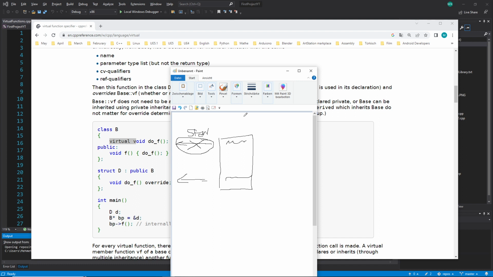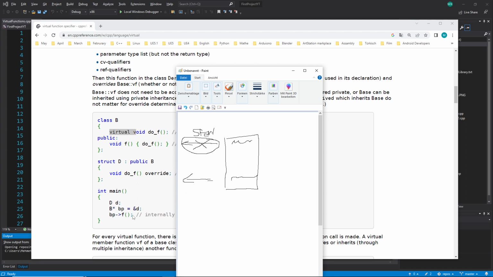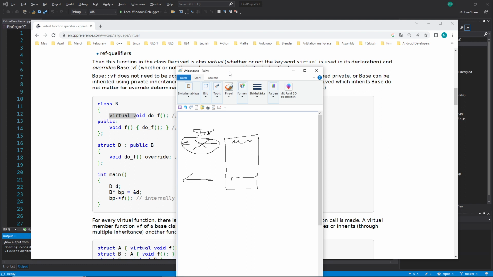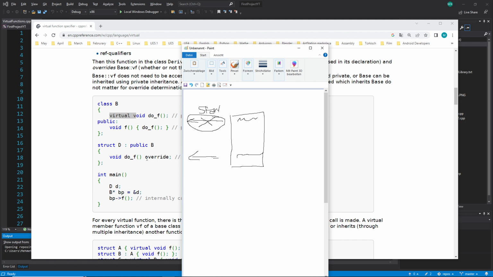But the compiler checks behind the scenes if it finds another virtual function in the derived class. Yes, it is finding this one here. It is canceling this one. Canceling means it will not use this one because the pointer is now pointing to this virtual function, and then it will use that. How this works we will read in the next section, in the next video, in more detail. But then you can see this one is called instead of the top one, because this is an override, and the compiler always checks the final override.